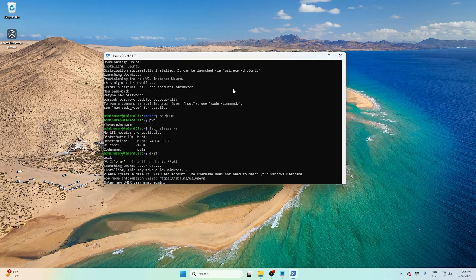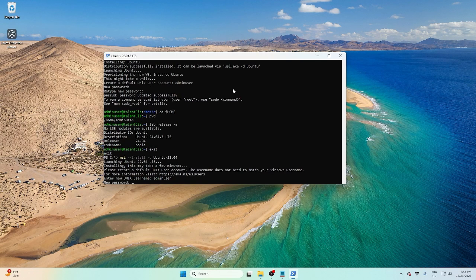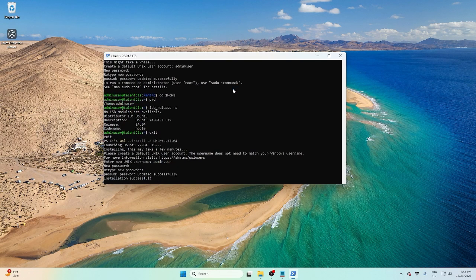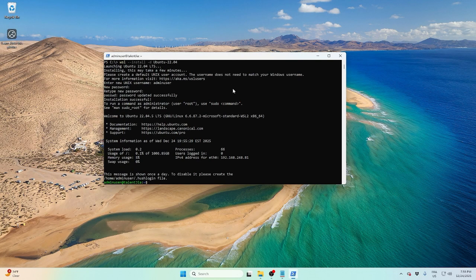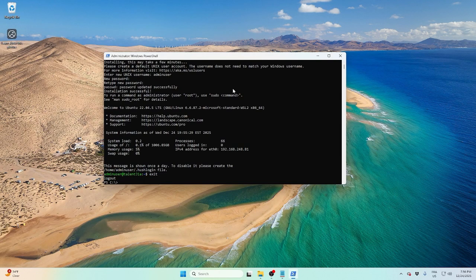So just using the same one, 1234. Okay, we see the prompt, welcome to Ubuntu 22.04, which means the distribution is installed successfully. Similarly, we can use the exit command to return to PowerShell.